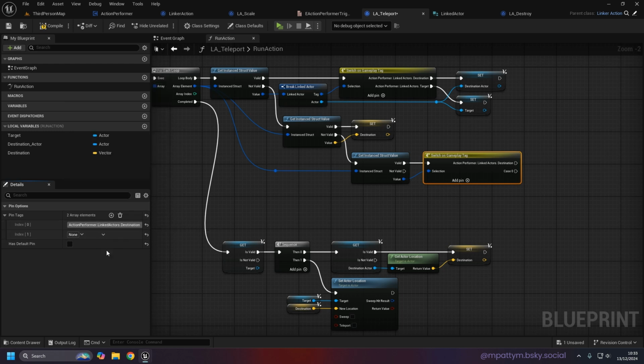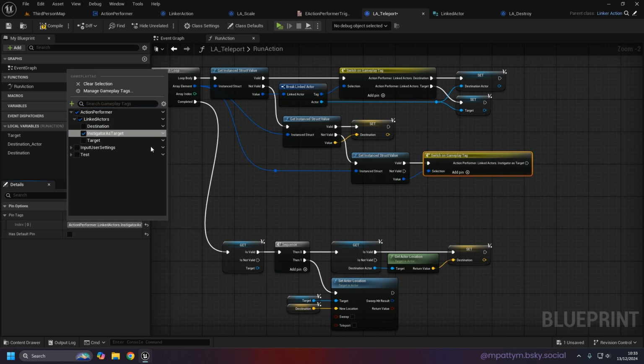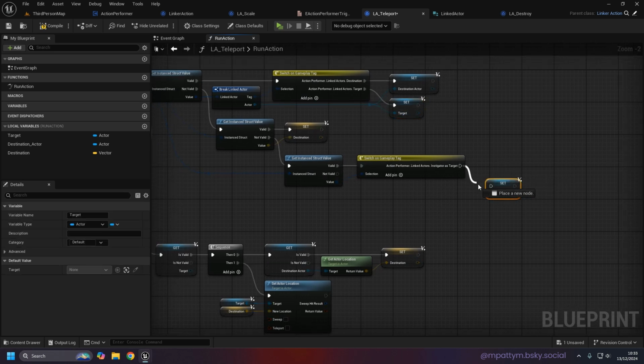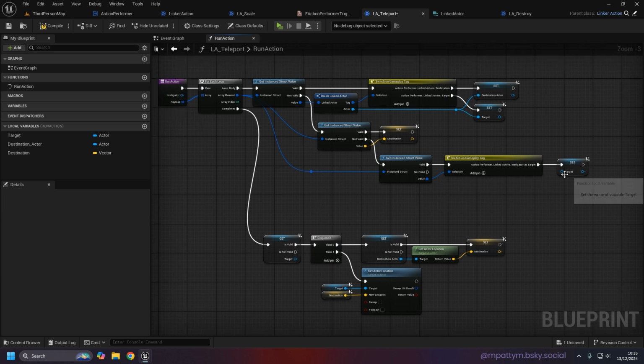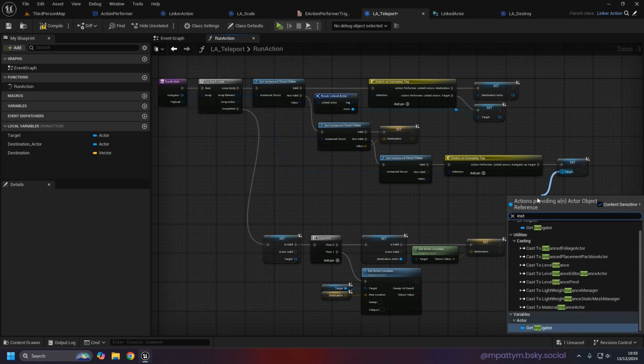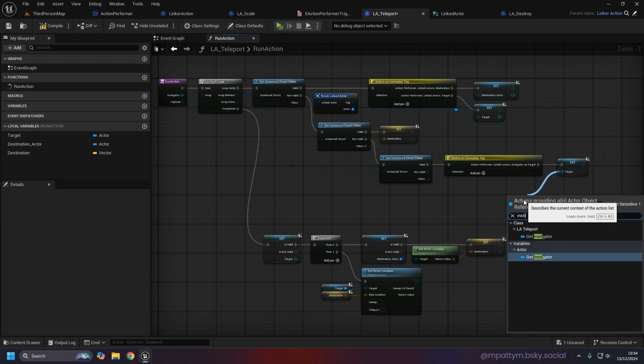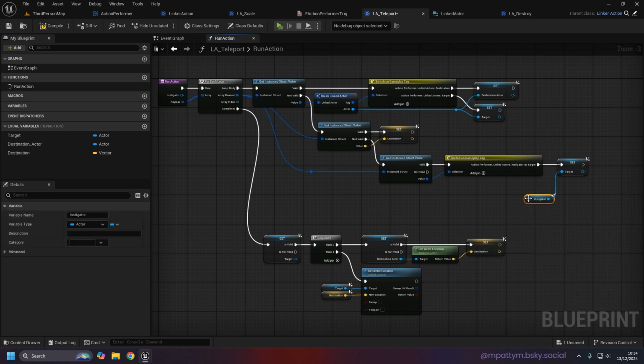Now in this particular example, we've only got one tag that we're currently using. And if it is instigator as target, we want to set that to the instigator that is passed through. And we just want to make sure we're getting the one from the LA teleport. So that's the input on the run action. Like so.